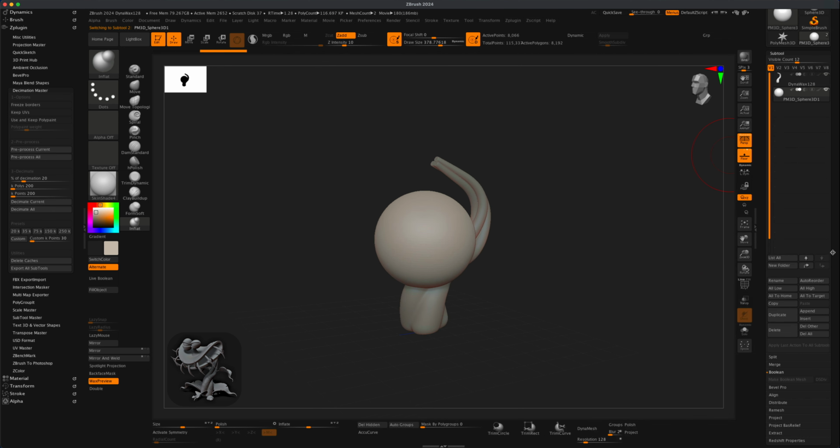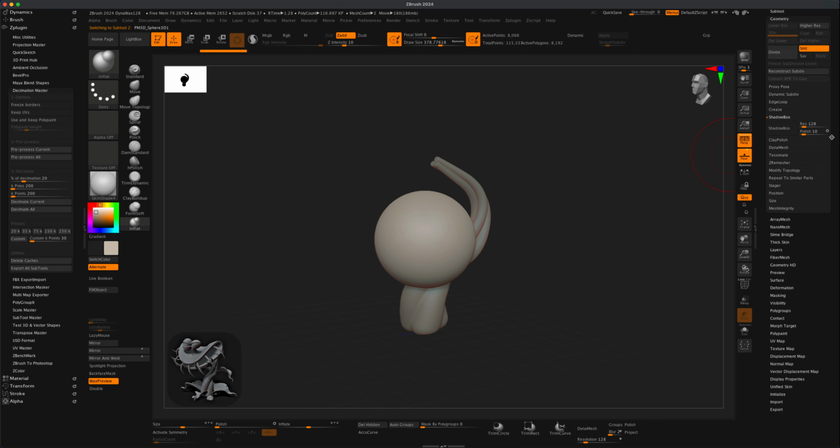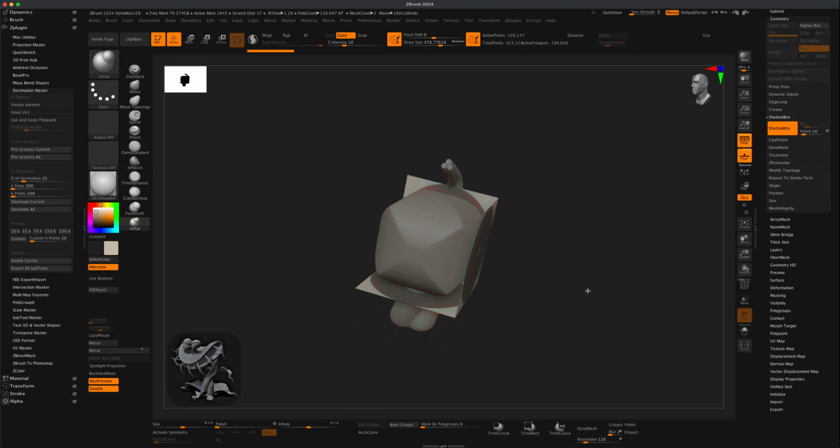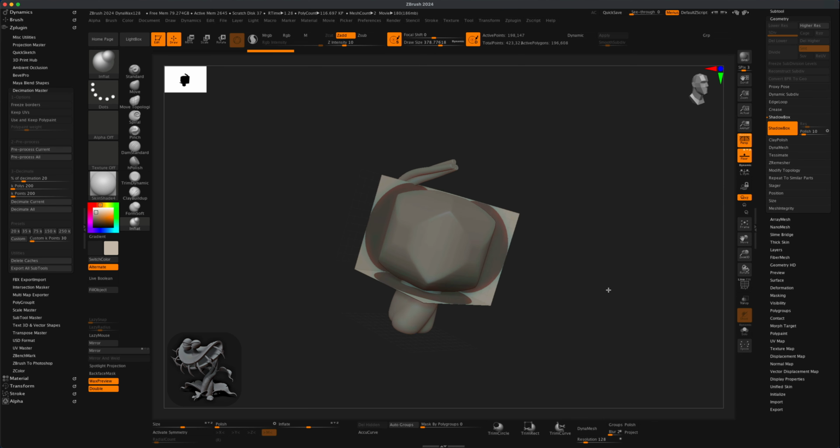And now if we go back into geometry and go back into our shadow box, let's crank up our resolution to maybe 256. That's pretty good. And let's click on this little button, shadow box. As soon as I click on it, watch my sphere. You can see that the sphere kind of turned into this strange looking shape, and the shadow box is using masking to project the shape from X, Y, and Z.